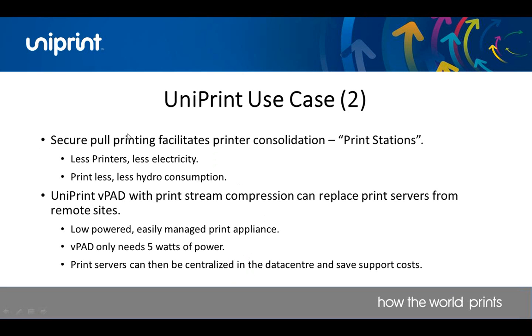Case number 2, if you use the secure full printing, you consolidate your print stations. As we showed you earlier, the VPad is not a one-to-one ratio, right? It could be one to few. So when you walk into an environment, certain floors, large organizations, they could have 2 or 3 printers clustered together in one area. A multifunctional printer, a monochrome printer, or a color printer, or what have you.